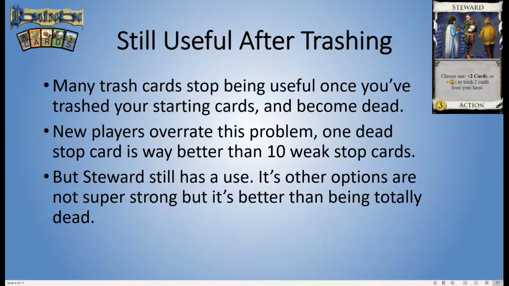So many trash cards sort of stop being useful once you've trashed your starting cards. We call them dead cards. So you may hear a lot of people say stuff like, one of the big problems with Chapel is that once you've trashed all your starting cards, you're just stuck with this Chapel in your deck. You can't really play it because you've got nothing to trash. And I think newer players, I've seen, say this more often, and they sort of overrate the problem of having a dead Chapel in your deck after you finish trashing, because one dead card is certainly a lot better than still having all 10 of your starting cards clogging up your deck and getting in the way.